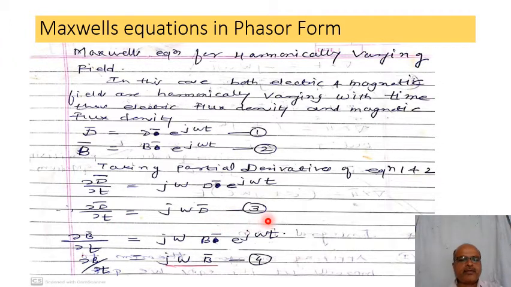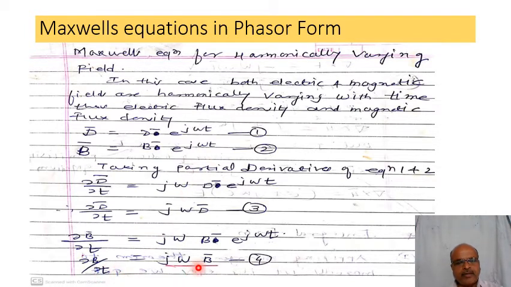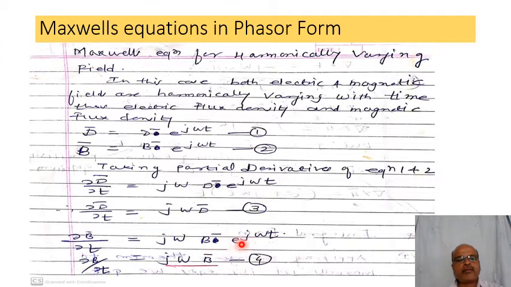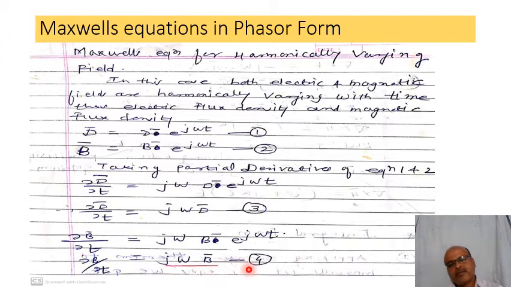Similarly, taking the partial derivative of the B equation: B-bar equals B-bar times e raised to j-omega-t, therefore partial B by partial t equals j-omega times B-bar times e raised to j-omega-t. Since B-bar times e raised to j-omega-t is denoted by B-bar, substituting that value we get partial B by partial t equals j-omega B-bar — equation number four. So we need to write these two equations by simply taking partial derivatives.